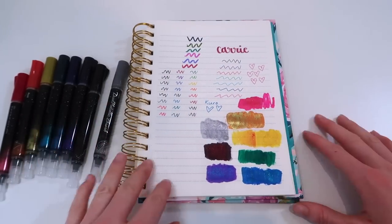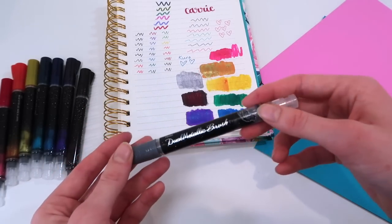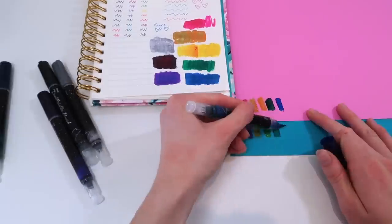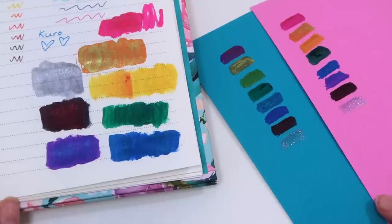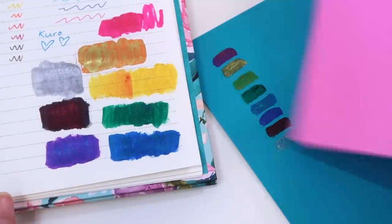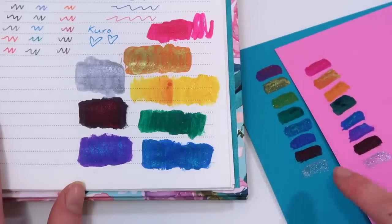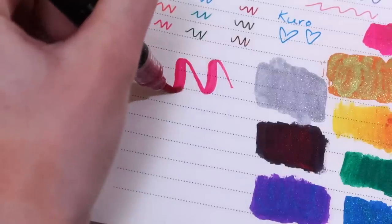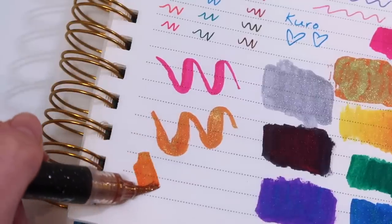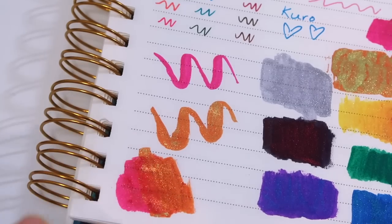You're supposed to be able to use them on darker paper — that's why they're called the Dual Metallic Brush. I don't have black paper but I tried them on some colored pages. Here you can see the different colors — very inky, definitely like paint pens. They didn't bleed through though. I'm surprised by how well the color shows up on colored paper especially the pink one. The tip does fray apart when you push down, but I want to see if they blend together.